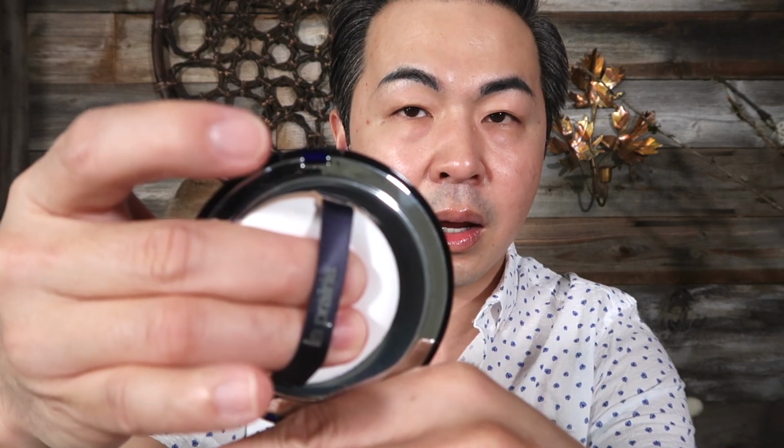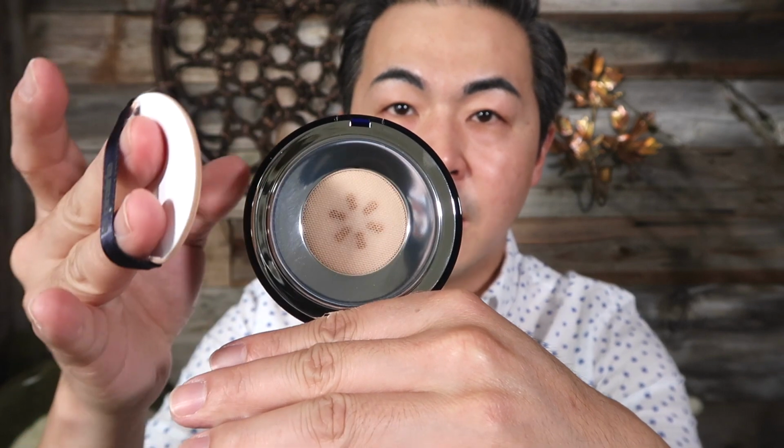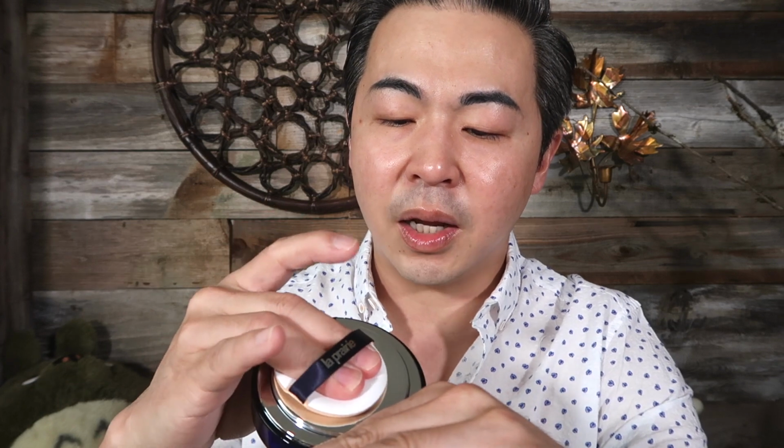You're gonna hear a little click, so let's hear that. That's one time, nothing. Two times, oh, something is here. Oh, what's this? So it's coming out like this now. Okay, so I'm gonna press one more time. It's a little flower. I want to just apply this on the skin.